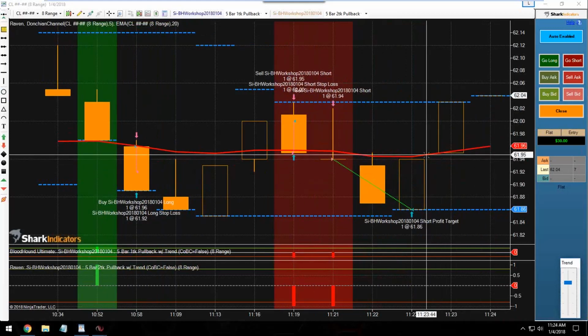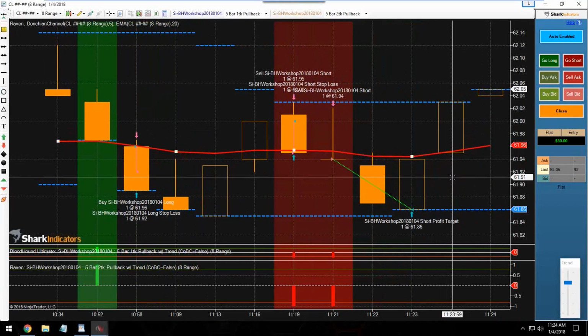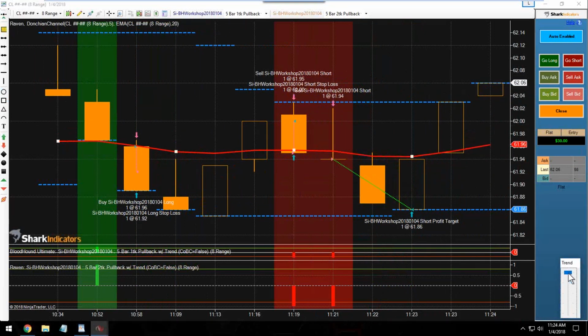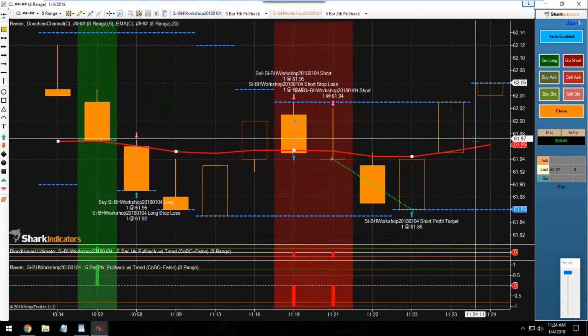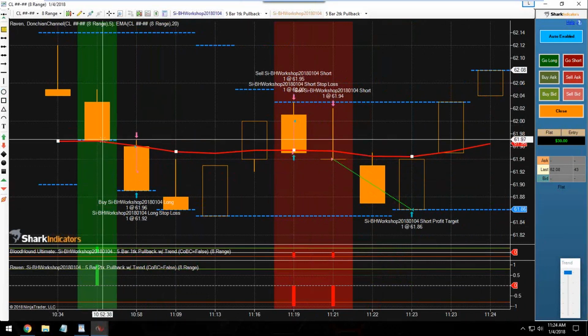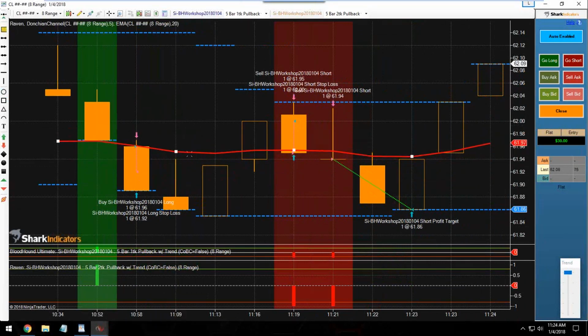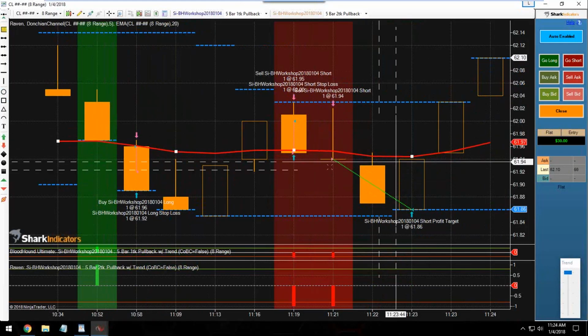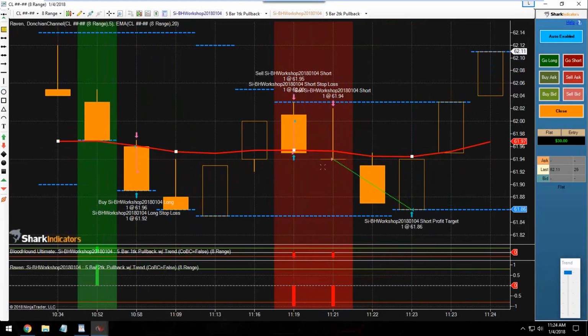Oh, no. If we look, our EMA started sloping up. So let me just move the market up, so that way we can get our EMA sloping up here, because our EMA is oscillating right now. It's kind of flattening out.